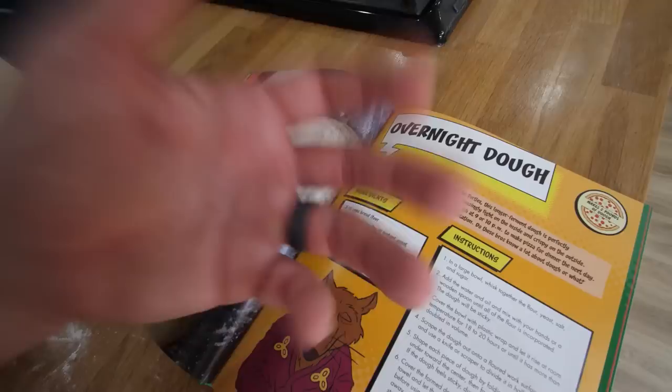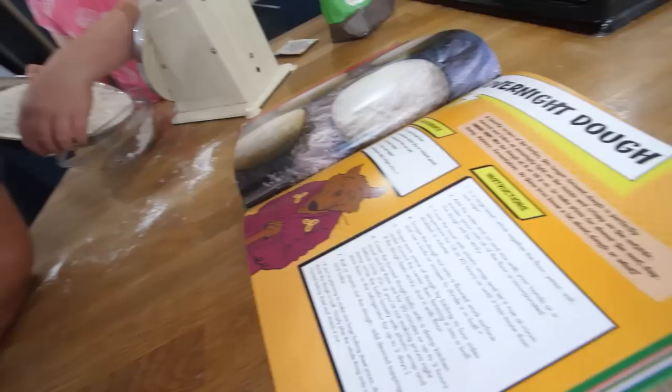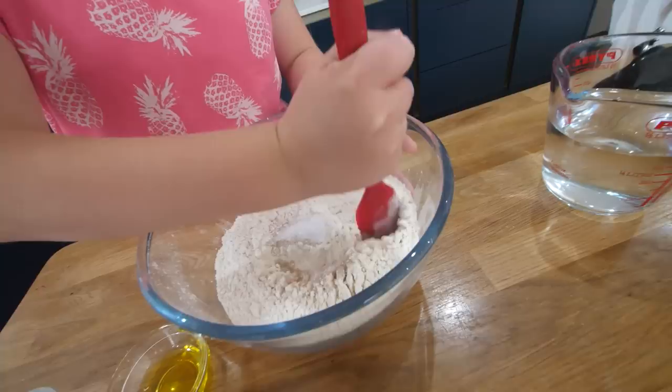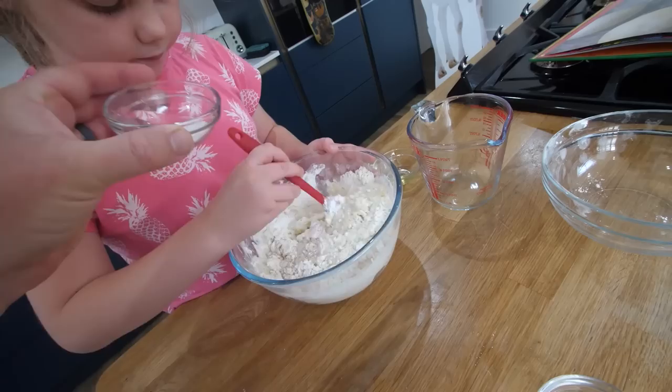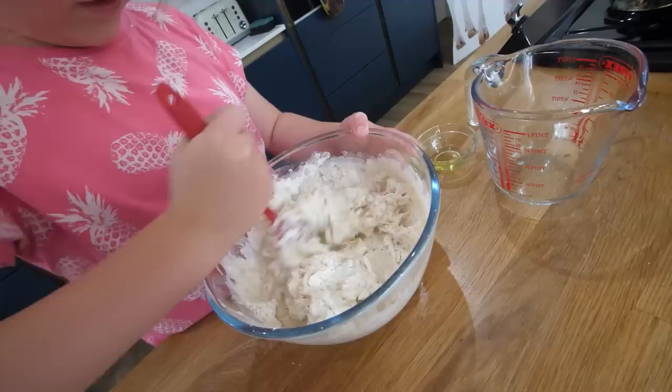There are lots of doughs you can do here. We've done a few on the channel before, but the overnight one just develops a bit more flavour because it's a slow proof with the yeast working overnight, nice and cold — you can do it in the fridge. This is some strong bread flour. All the ingredient recipe lists are in Americanised cups and stuff like that, so we're converting it. Salt, olive oil, sugar, a little bit of fast-action yeast. There's your bread flour, and cold water. So we'll just mix this together. Sugar, yeast, and the strong bread flour, then in goes the water and the olive oil. At this stage I would prefer to add the salt in — that's what people have told me over the years and I kind of stick with it. And this is actually a really lazy dough because you don't really need to knead right now.